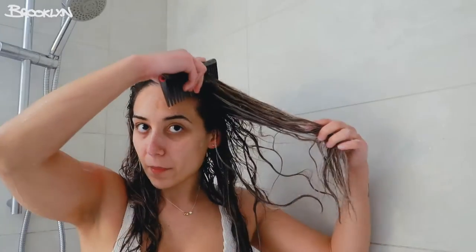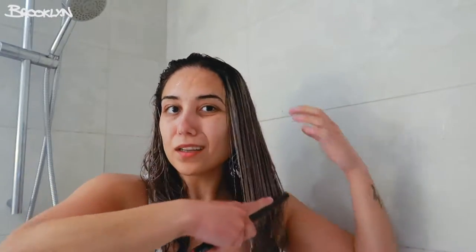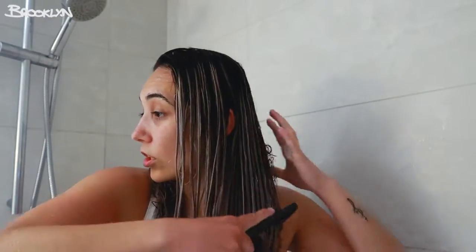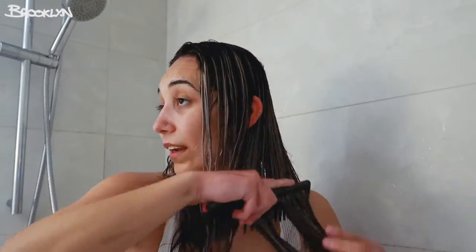Never brush from the top of your hair because that is not good. Always hold and brush from the ends. I'm going to show you how much hair I lose this wash. I have brushed my hair this week because it was straight, so I'm not going to lose as much hair as I normally do when it's curly, because obviously I don't brush my hair when it's curly. And we all know what happens when you brush curly hair — you get frizz mania.